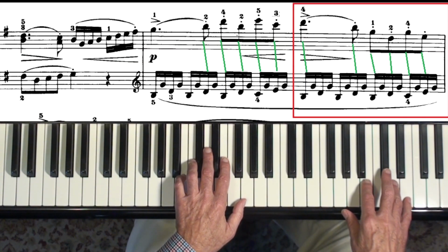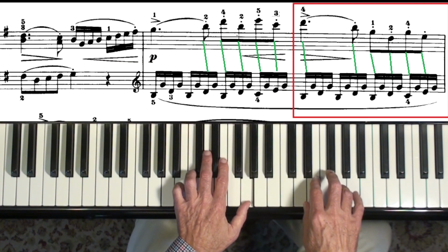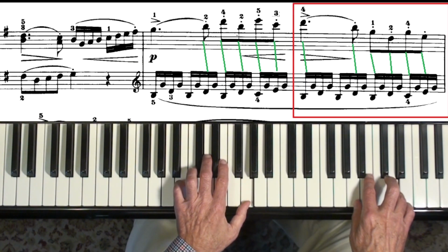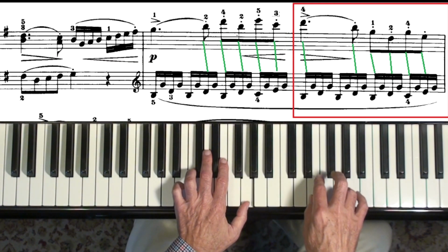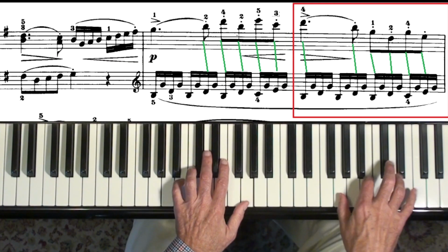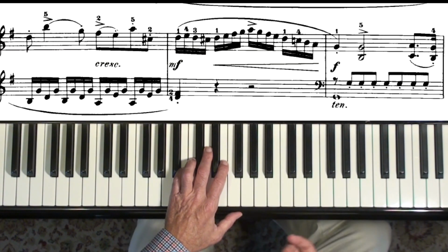Okay, now let's just practice this measure. It's measure 6. So I didn't quite get the fingering right. I'm going to try really hard to get it right this time. The 4 here. Okay, one more time on the measure 6. And I always like to go to the first note of the next measure too. It's a better stopping point.